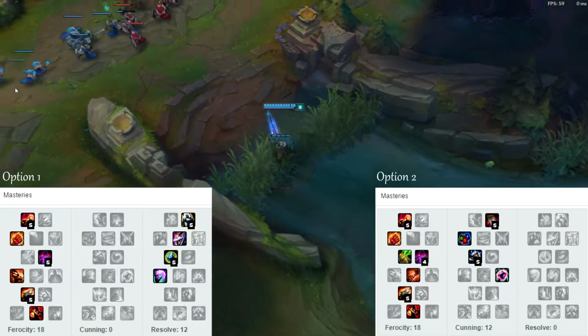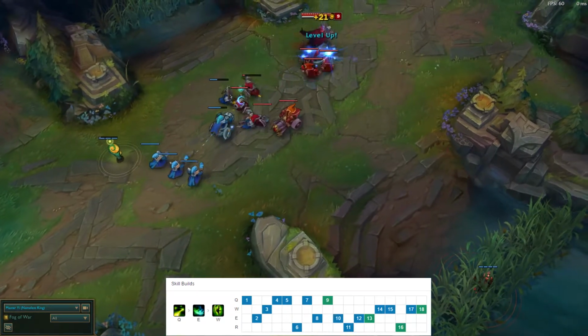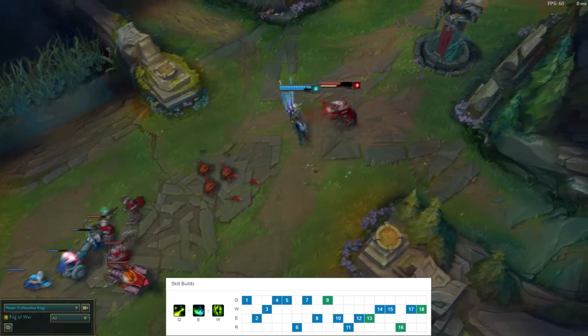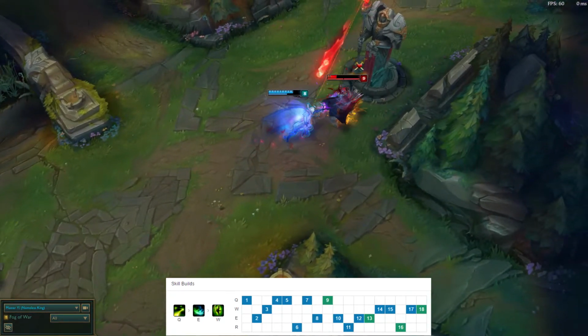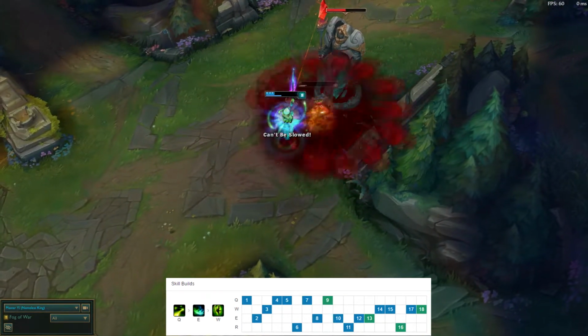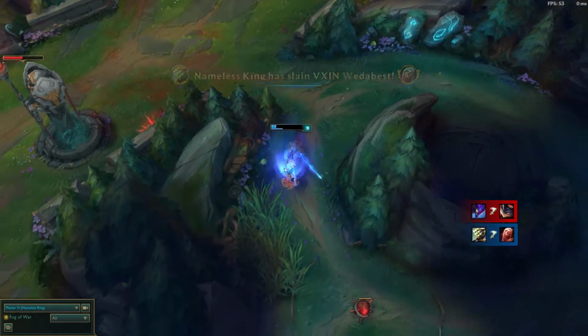In terms of his skill order, Nameless King starts off with Q, then E, followed by W. He then maxes Q, then E and W last, as well as maxing his ultimate whenever he gets to do so. Now let's move on to the item build of Master Yi.